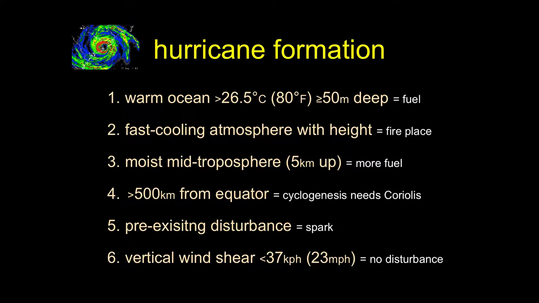We then need some type of spark. And this is probably the part that we least understand. What is that initial spark? What is the initial trigger, or initial match, if you will, that's going to get the whole system going? And then lastly, we need to have the air conditions such that, especially in those early phases as it's spinning up, it's not super windy and doesn't break down the spinningness of this phenomenon. So in other words, we need not that much shear, not that much crosswind.